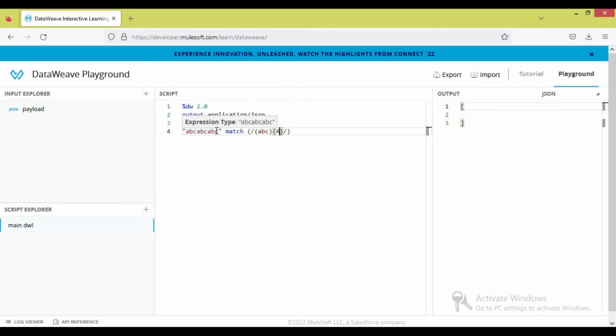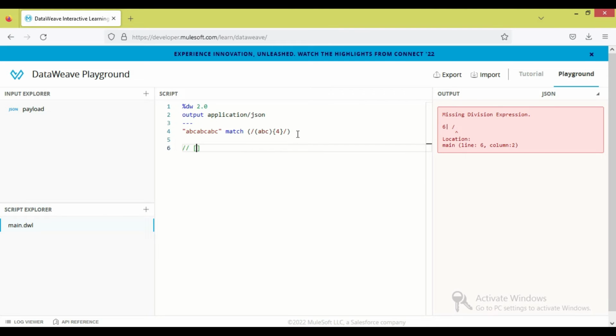Similar to the group operator, there is the square braces character class operator. Okay, first of all, these things are not called operators, whatever I'm discussing so far. I don't have a better way to describe them, so I'm calling them operators. So please go along with me. As I've said, next we have a character class operator, which is denoted by the symbol square braces. So in order to use this, you can do something like this.